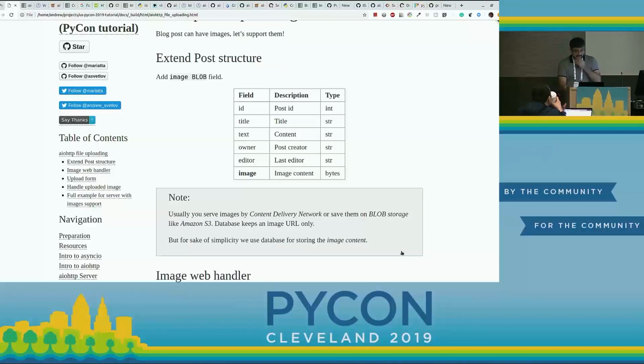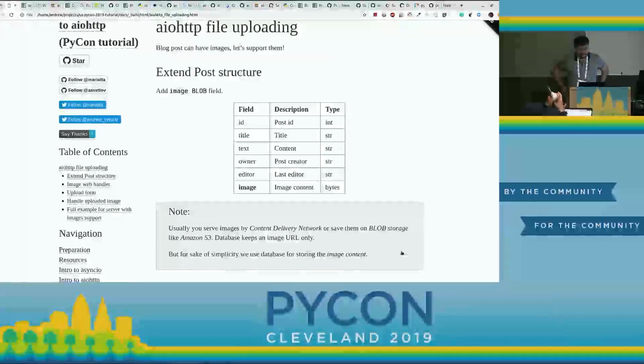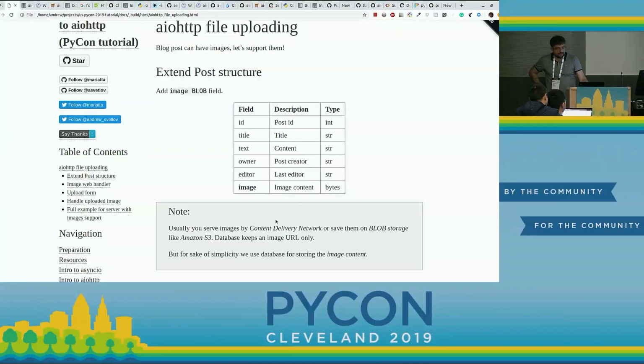The next section is images. Our database actually has an image field in post SQL table with bytes type. It's a blob field.